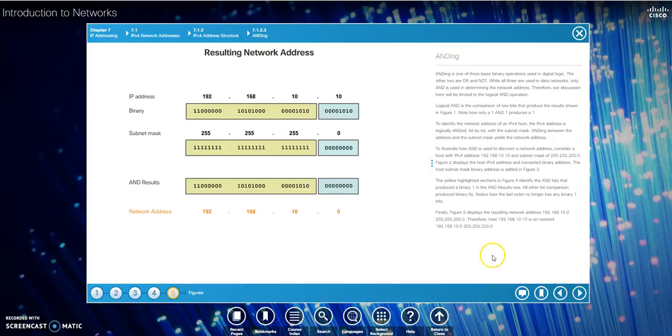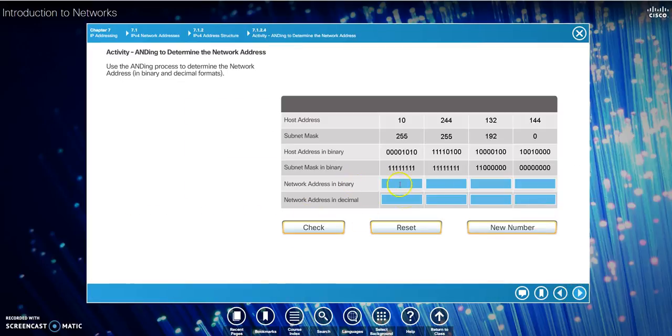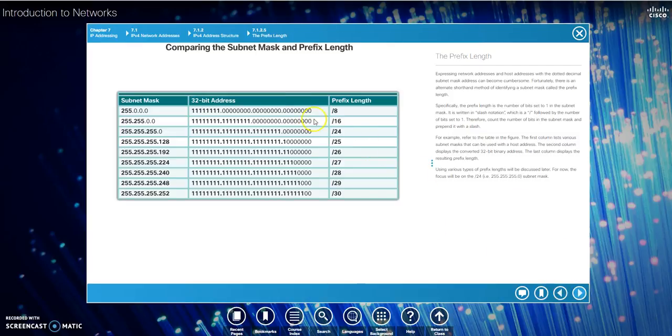There is a shortcut I posted in the files that you can look at. It's got a nice little chart and table that does this all for you, because there's a finite number of values. Again, this is good practice to try. Do a couple before you move on. I really suggest you do a couple before you move on. Again, you have 2, well, 3 ways of displaying the subnet mask: 255, and some breakdowns of 128, 192, 224, 240, 248, 252.